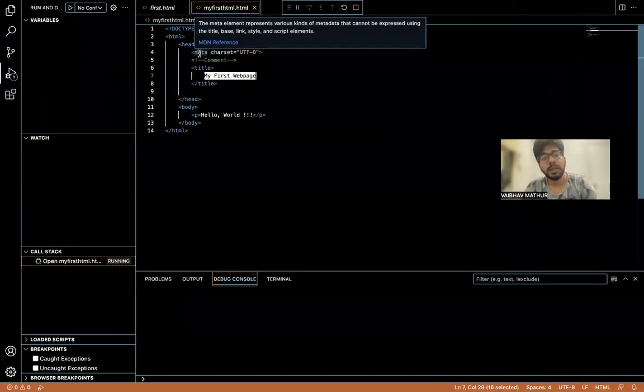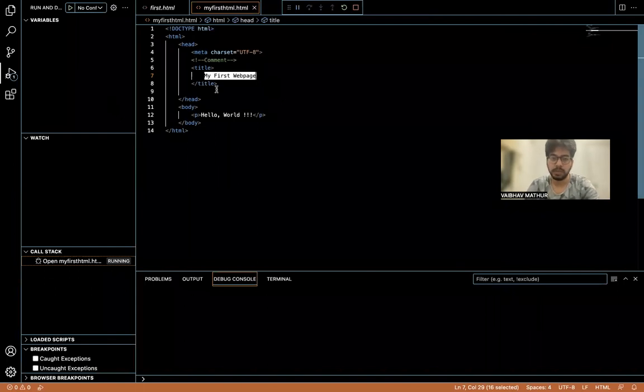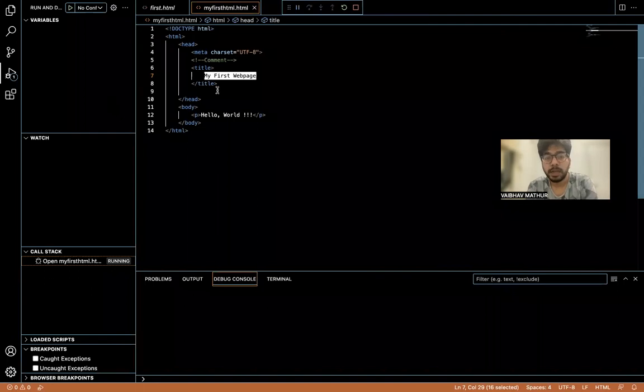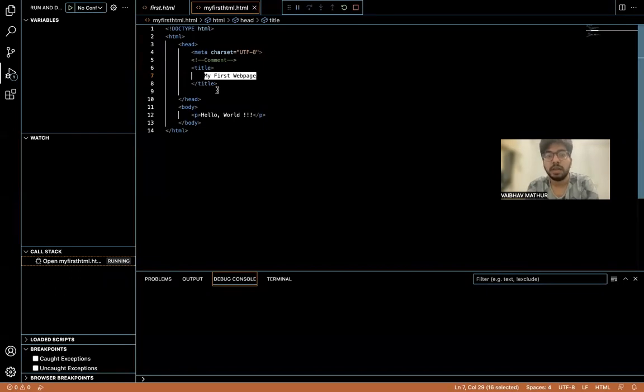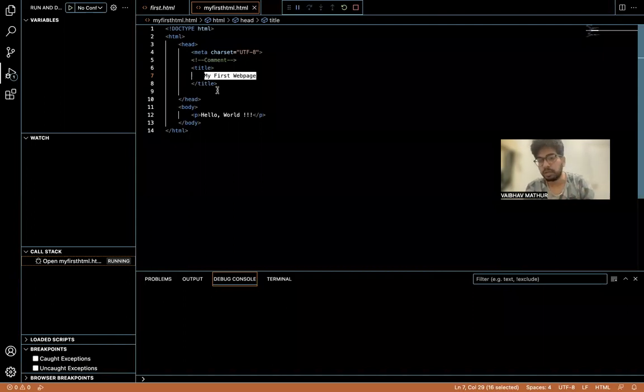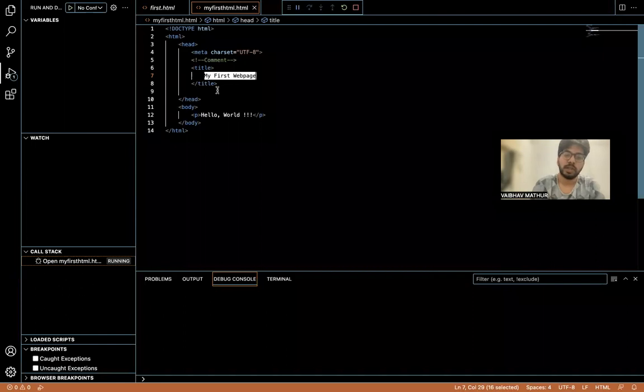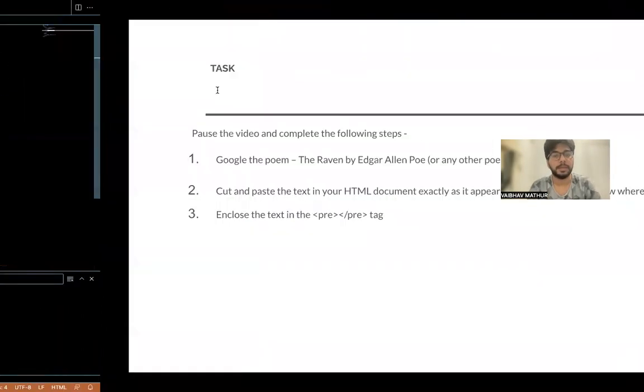And coming to this meta charset UTF, this just gives you a dictionary. The web pages are not only in English. They are used all over the world, so they are created in many other languages. So if you have to use any other symbols or you don't have an English keyword, meta charset is a collection of characters which have thousands of symbols and which people across all languages can use. So if you use that, your web page would be supporting all of these different symbols and characters. So that's just used for that. Okay. So that's the purpose of using meta charset.